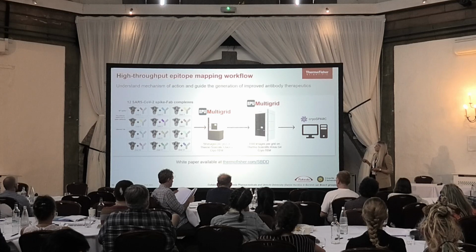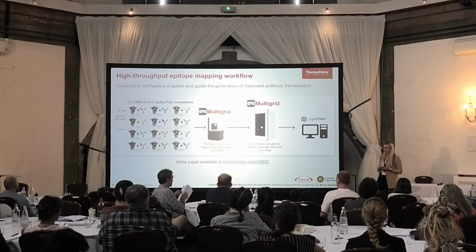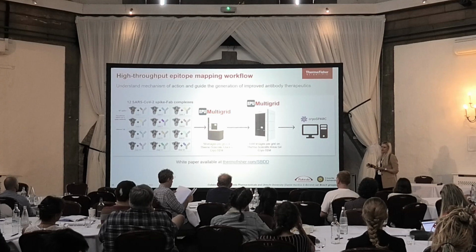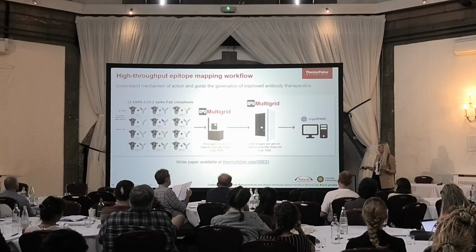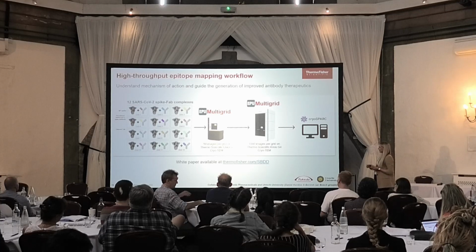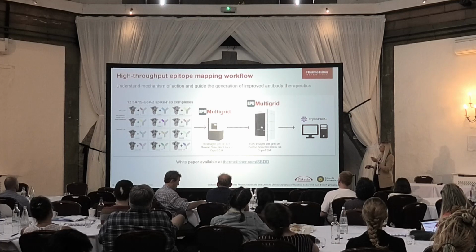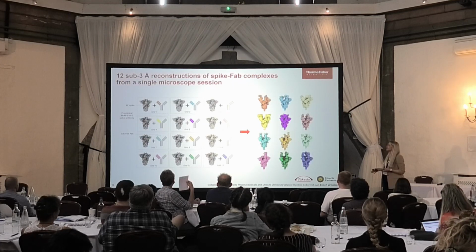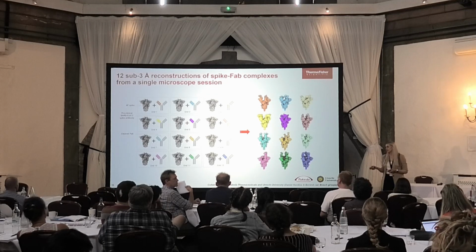And then we processed all the data on CryoSPARC. At the time, all the papers out there would use 6,000, 7,000, 8,000 images for SARS-CoV-2 with a receptor or a Fab. So we were fully expecting that half of them would not work. But we thought we'd have something. But actually, we were really pleasantly surprised that all 12 resulted in sub-3 angstrom reconstructions.